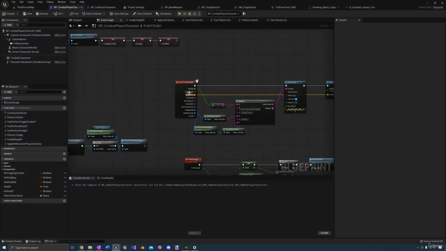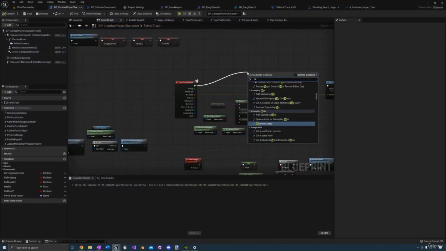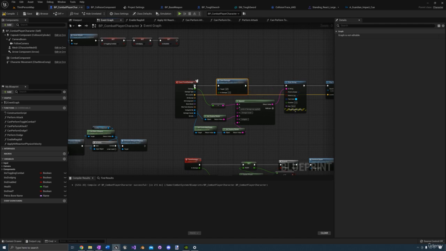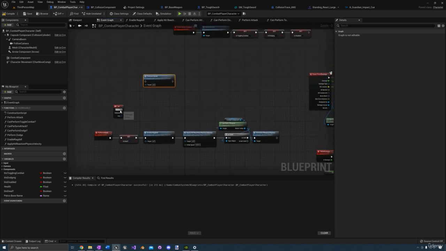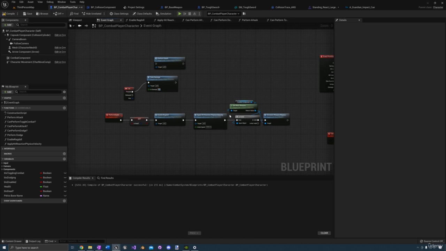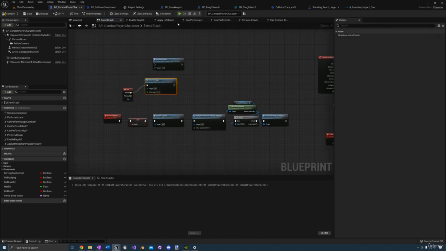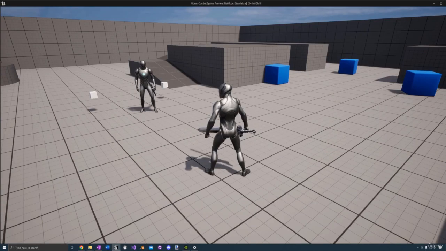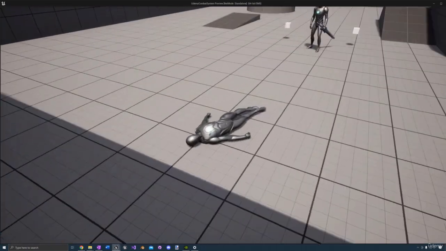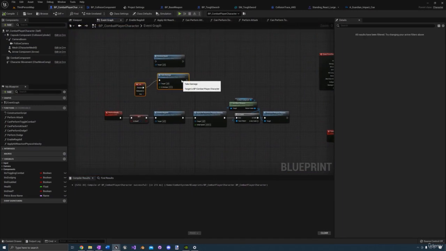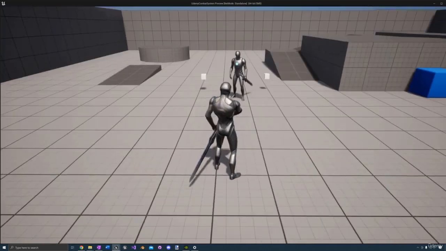And something else that we can do is we can call take damage, and the end damage will be damage. And we can also do, for testing, instead of perform death, we can take damage. And just for testing, we can take 25 damage. So after we press this 4 times, the character should die. So let's see if that works. 1, 2, 3, 4. That works exactly as it's supposed to. And that's working well. The character dies after he takes enough damage. So now let's go ahead and test it by hitting the character.